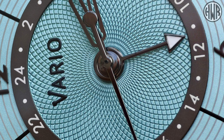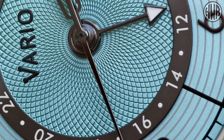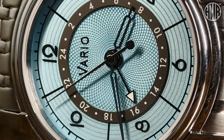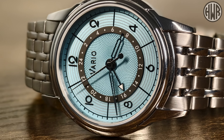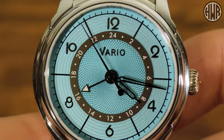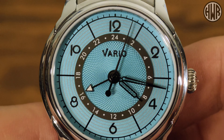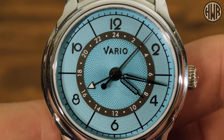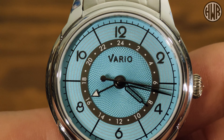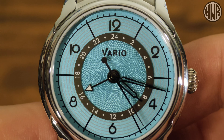Zoomed in you can see a lot more detail - there's that really nice pattern in the center, but something you might not have noticed initially: there are fairly subtle circles in the outer part of the dial as well, not always visible but catching at certain angles. When it comes to the hands, we've got skeletonized hands for hours and minutes, a triangle GMT hand, and a needle seconds hand. One slight issue: because the hour hand and GMT hand are basically the same length, they do clash when near each other. If the hour hand were a little longer just touching the edge of the indices, that would help distinguish the two.